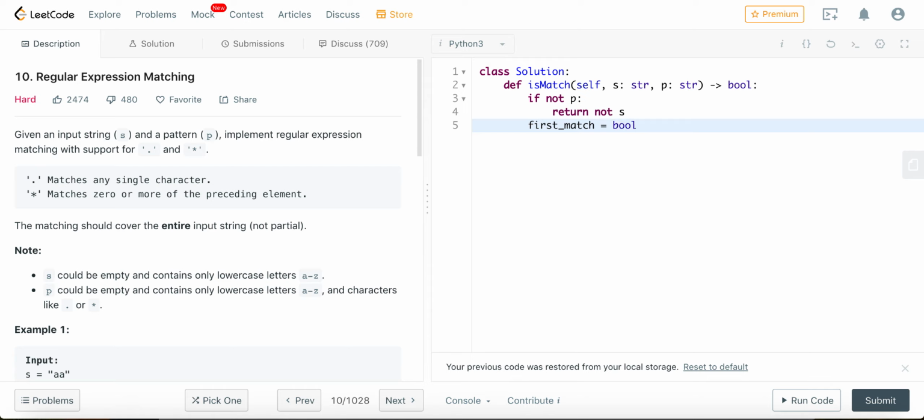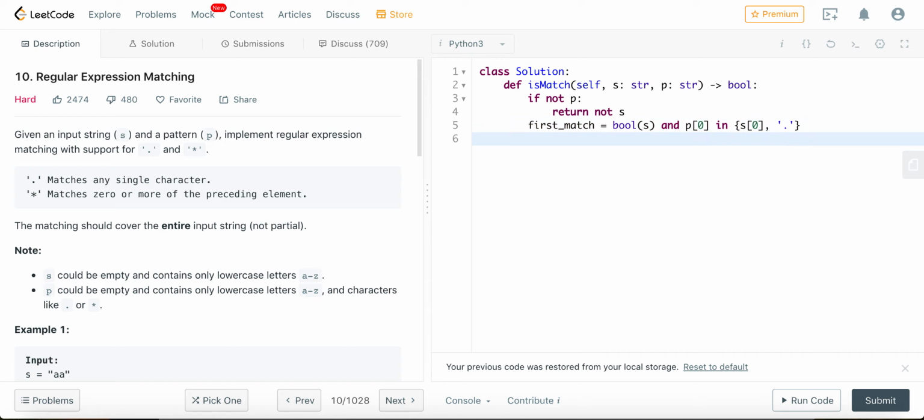First we need to make sure the string is not empty, so we check that s is non-empty, and that P0, the first character of the pattern, either equals S0 or is a dot. That gives us the first match.